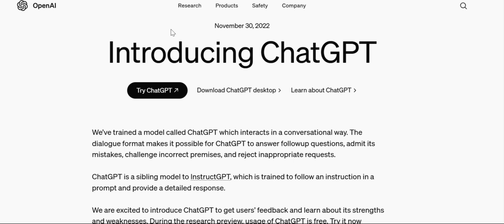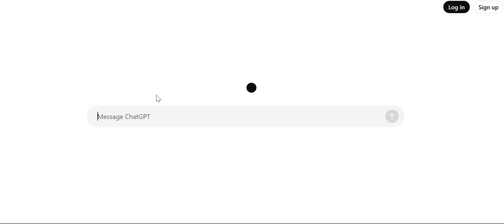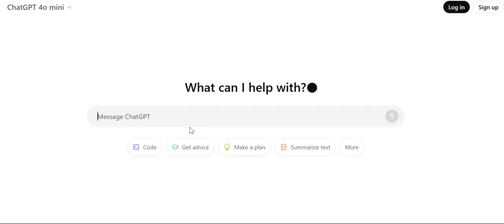So after that we need to click on the try ChatGPT. So here a message from ChatGPT appears. So what can I help with? So here if you write anything, suppose I'm writing what is semiconductor.